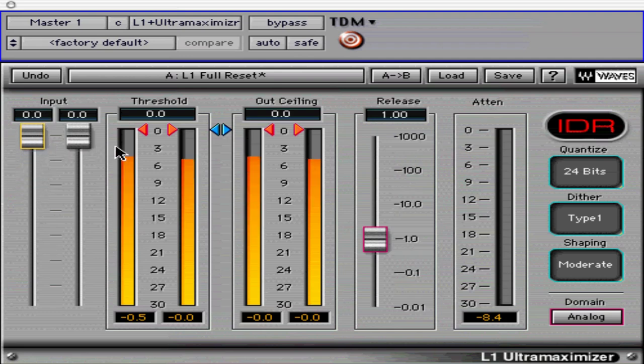Next is the threshold level control, which sets the level at which the limiter is engaged. Simply click and drag one of the handles or drag up or down between the 2 triangle handles to adjust the threshold. You can also adjust it by clicking in the field above the faders and entering the value with the keyboard, cursor arrows, or click and drag up or down with the mouse. Make sure to watch your level indicators while relying mainly upon your ears to adjust this parameter. If you click on the level indicators, the peak indicators located below them will be reset. Notice, with a fixed output ceiling, the threshold, when lowered, actually increases the level of the audio signal.